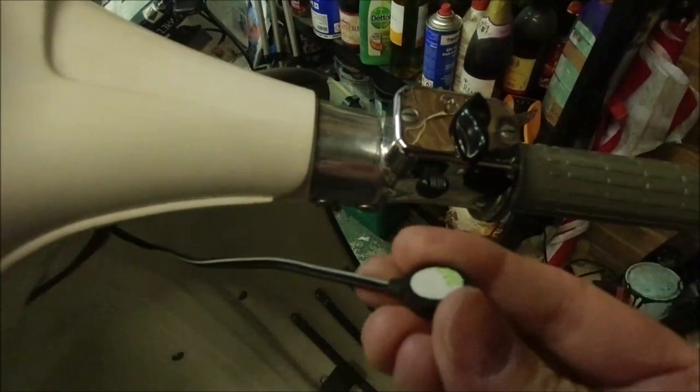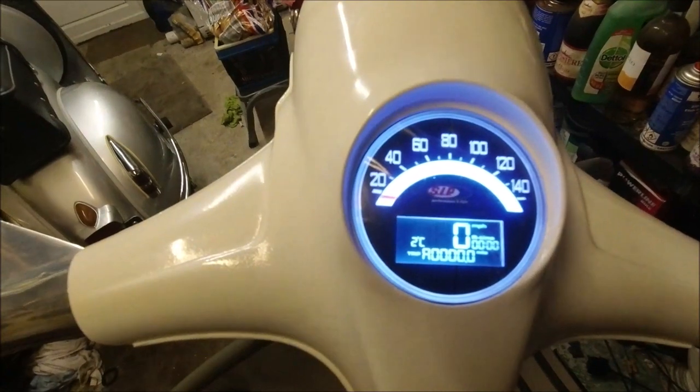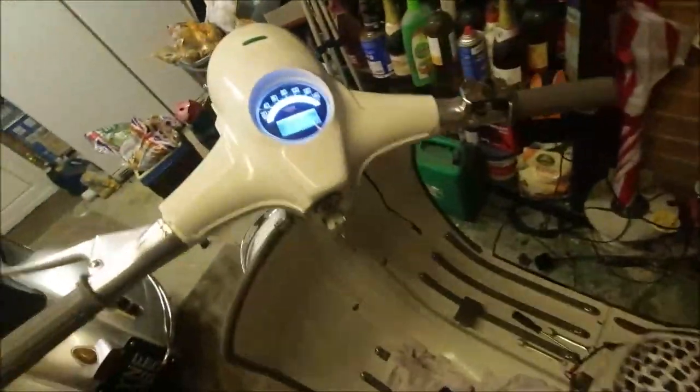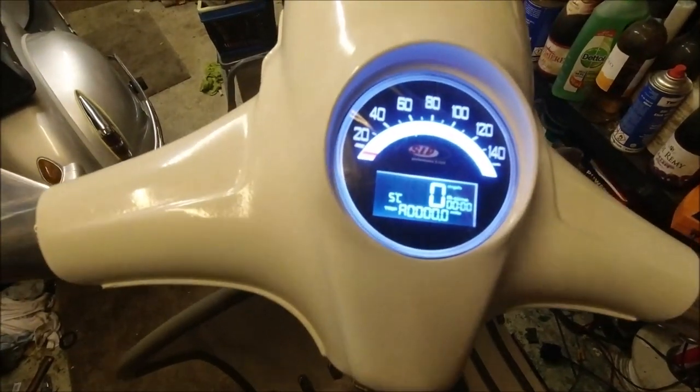What I'm going to be doing with this switch is putting it on there and hiding the wiring underneath. I don't want to drill any holes, but you probably agree it does look nice and bright, and it's dead easy to read. I'm keeping the probe for it, and that's going to go on the spark plug to give me the temperature reading of the cylinder. So I've got all the wiring in, basically all hidden apart from the black wires you see at the back. Unfortunately I haven't got any more grey at the moment, but probably somewhere in the future I will maybe even add the fuel gauge to it.